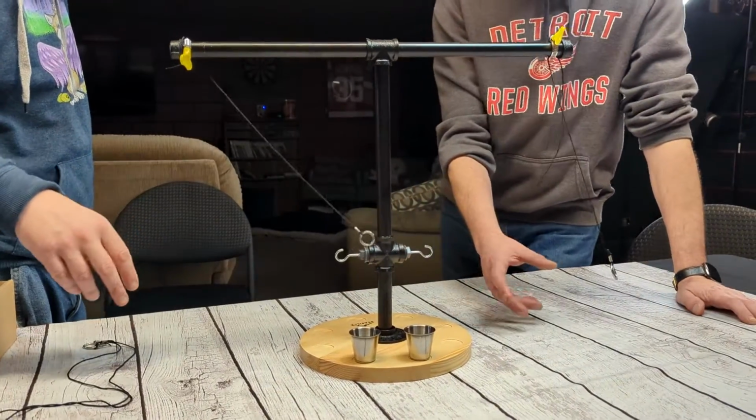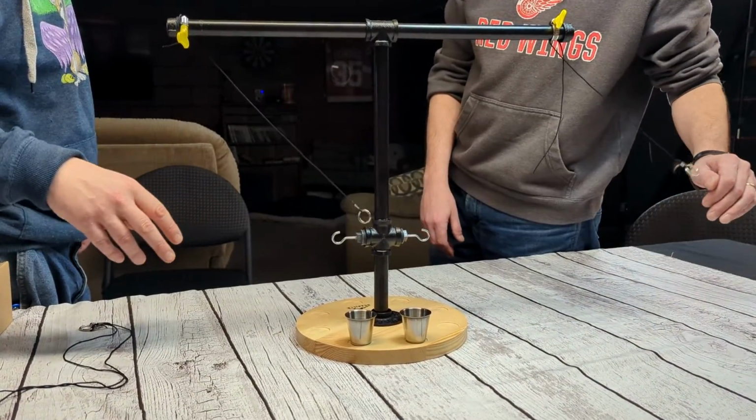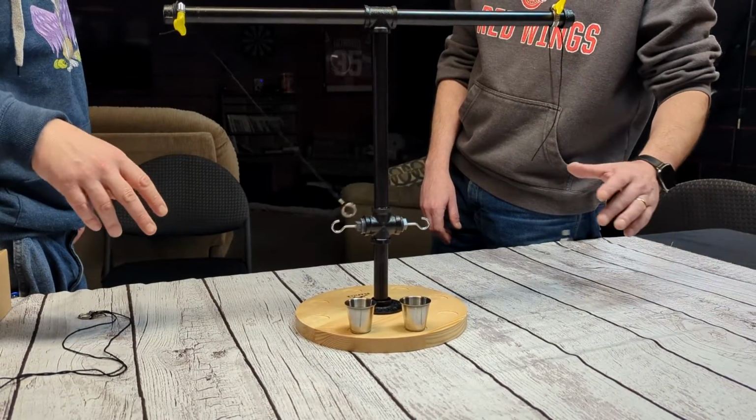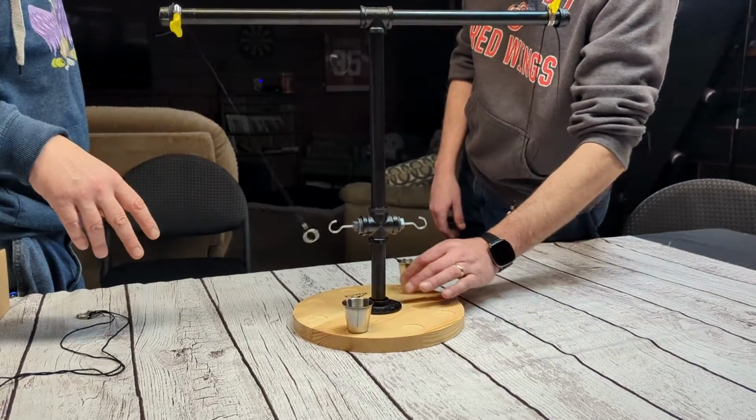This is a great tabletop game for any of your parties, and like I said, you can fill those shot glasses with anything you want. We really enjoyed this, and it is going to be a new game that's going to sit on our table during our events and our parties. It's well made, it's sturdy, and it's super fun.